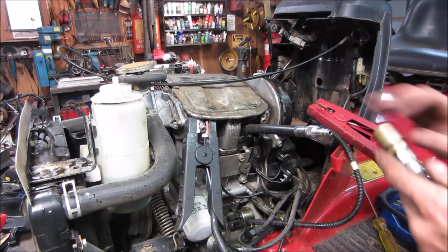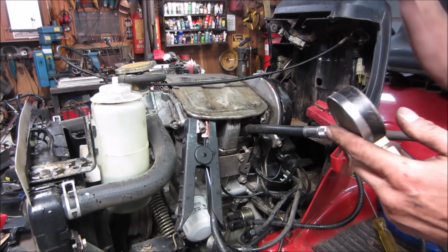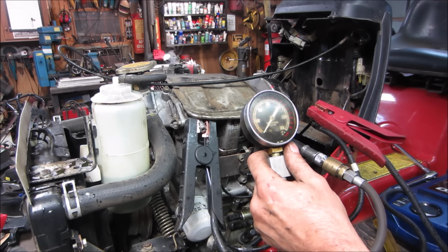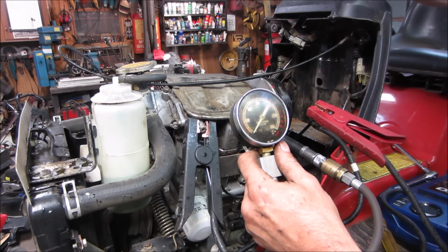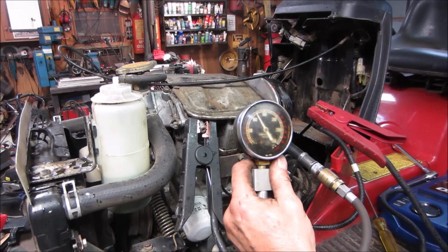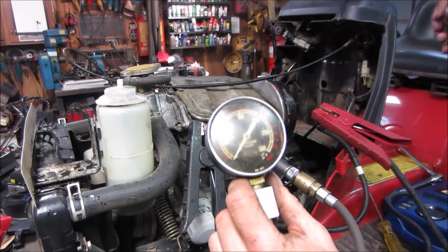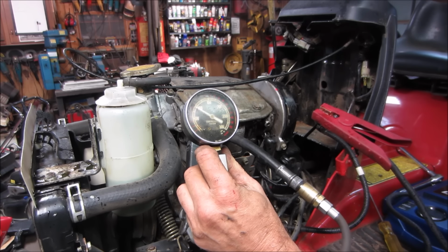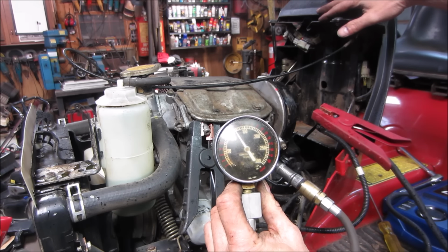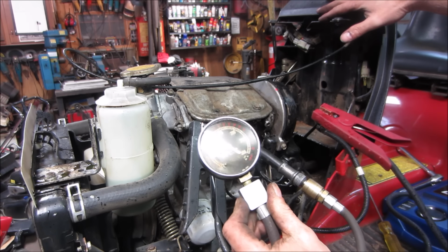But first, let's see what the compression did. See if it came up at all. And we went just off a choke. There we go. All right. It looks about the same. And number 2. Again, about the same. 120. What we got? 125 earlier.